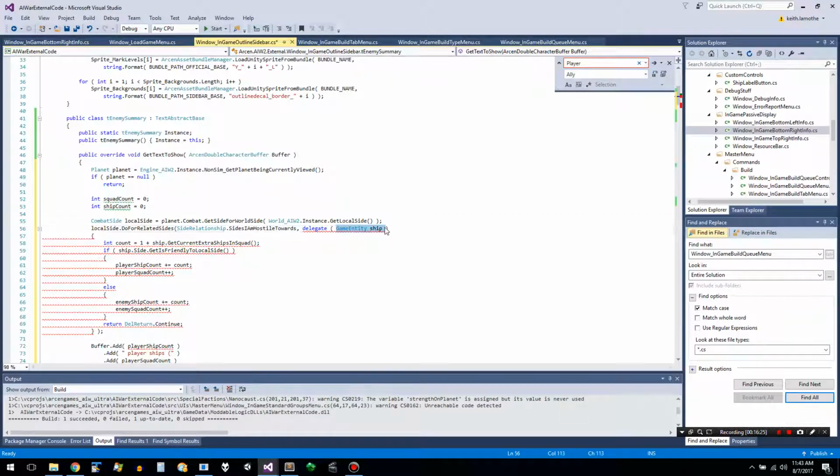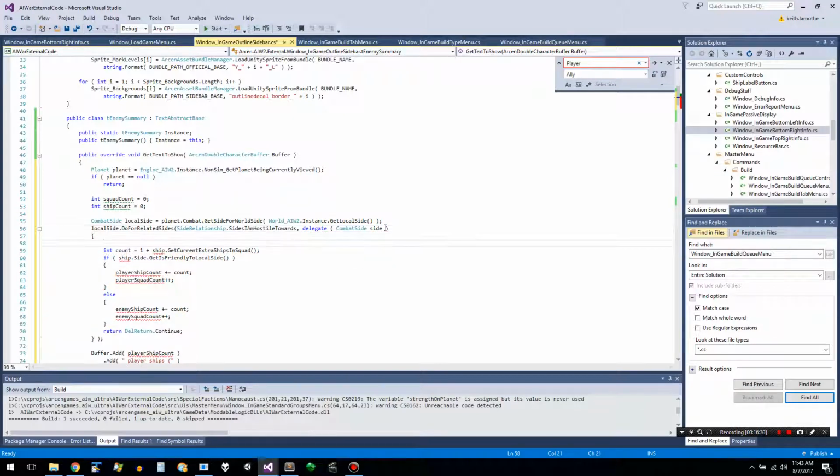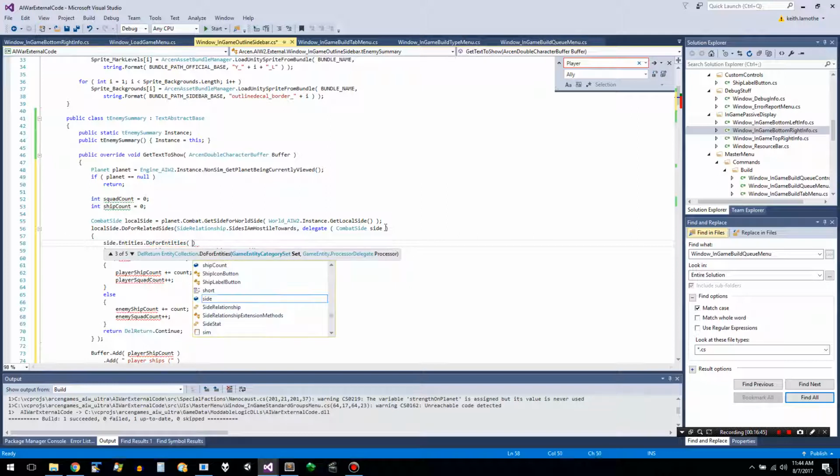All right, so combat side, and then side do for entities, do for entities. And we'll only care about ships.